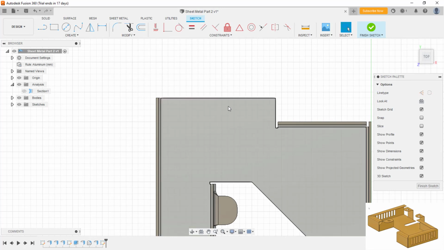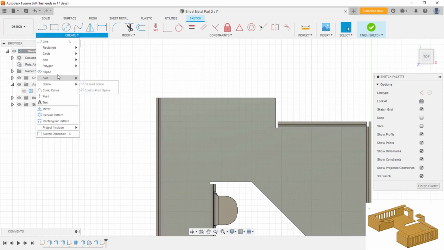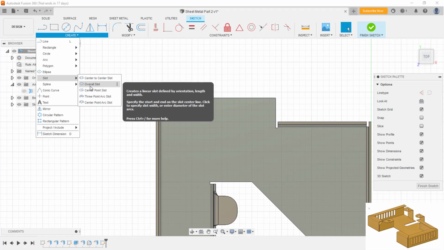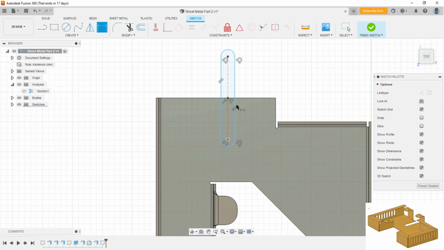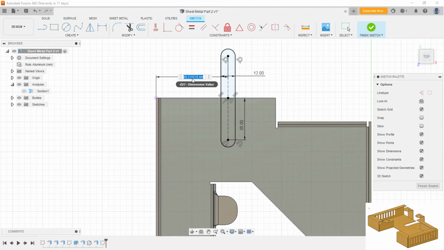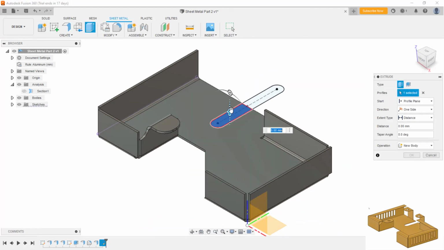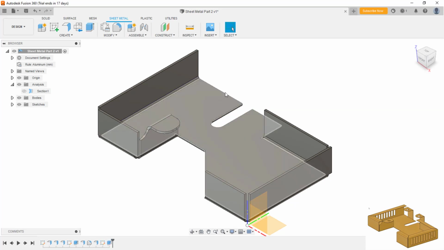I'll sketch on this face. Simply right click and select create sketch. I'll use the slot directly to save time. You can use the center slot and you can snap the center, or if you want to place it somewhere, you can just select that location and define the dimensions later on. So from here to here, I'll define it as 35 and the thickness is around 12. The distance from this to this edge, I'll consider as 60. Yep, so I'll use the E key shortcut to remove the material.